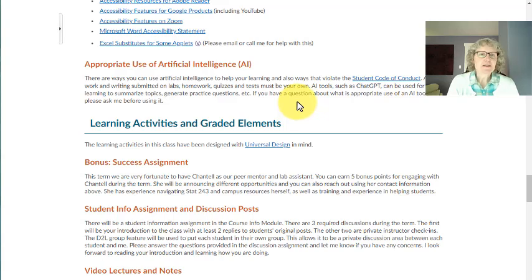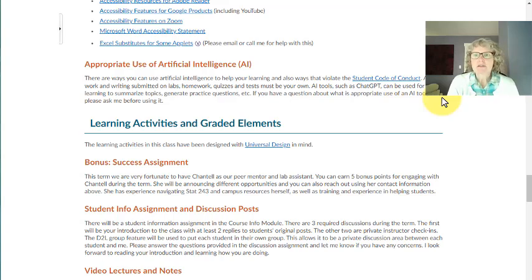Let's talk just a second about AI. Artificial intelligence is becoming a bigger and bigger part of our lives. So there are ways you can use AI to help your learning, and there are ways that violate the student code of conduct, as you can imagine. Any work that you're turning in, whether you're writing on a quiz, labs, homework, or tests, must be your own words.